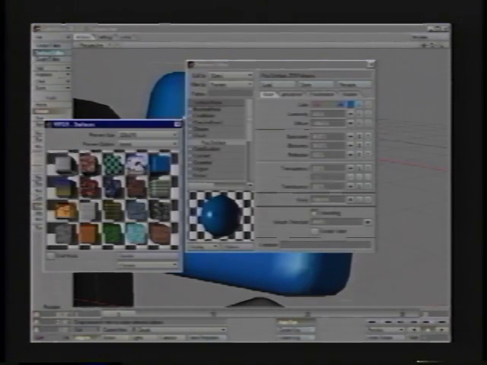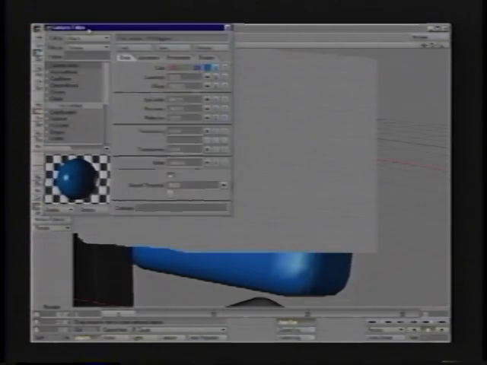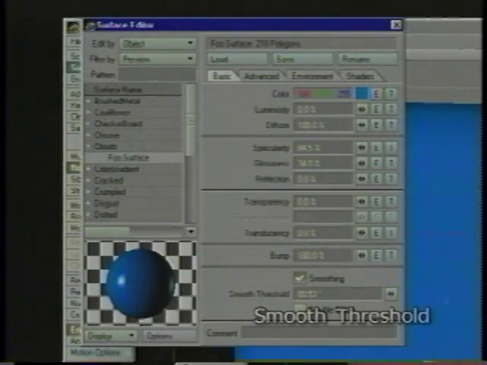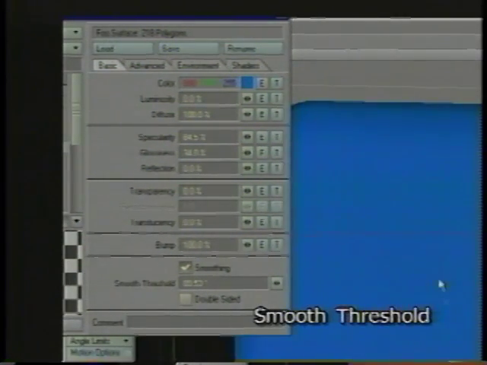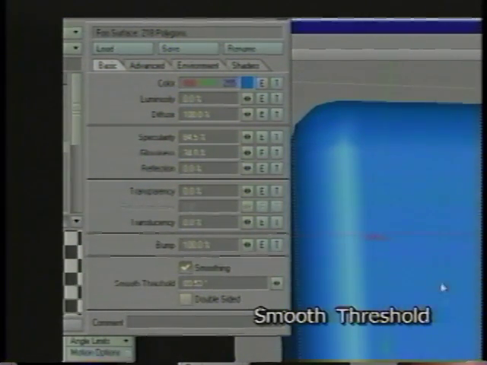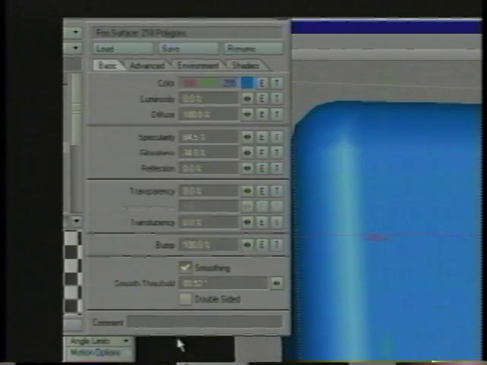Now I'm going to go ahead and close Viper here so we've got a little more space to see. And what you'll notice is my smoothing here has a max smoothing angle with the smooth threshold. So as I change this, basically what's happening right now is it's saying that anything less than 90 degrees, it's set to 89.5. Okay, so anything that goes to a right angle or 90 degrees this way is not going to be smooth. So you still get that hard edge that we want on a square. But anything that's just less than that is going to smooth across.